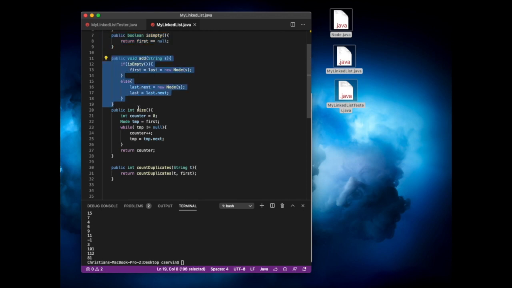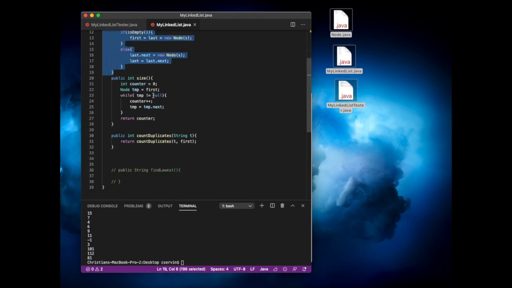The add method is quite important since we check two possible cases. One, in case it's empty, it's no problem. The first and the last element of this linked list is the same as the node that we create. However, if it's not empty, then we have to make the connectivity between the last.next that will point to the new element that we want to create. After we establish that connection, then we reroute our current last. This is a little bit elaborate. We discussed this in previous lectures.